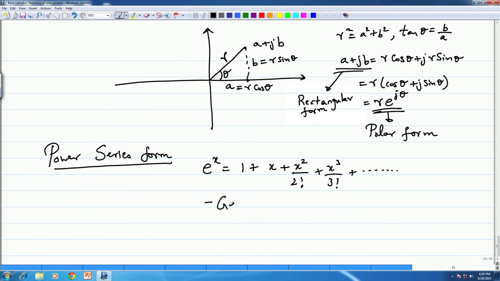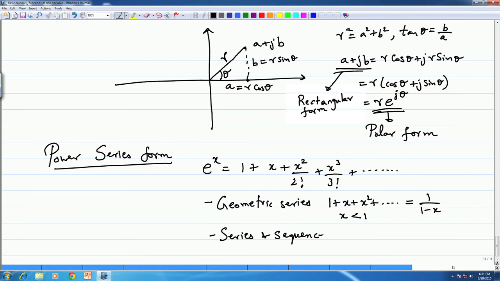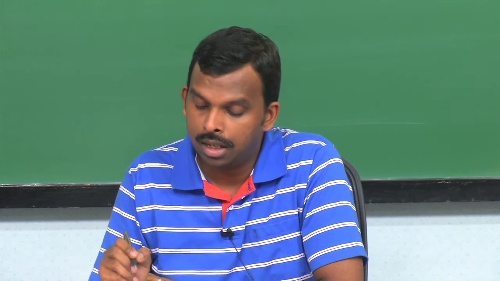You might know the geometric series. It is worthwhile knowing the sum of the geometric series 1 plus x plus x squared plus so on, for x less than 1, is going to be 1 by 1 minus x. These kinds of summations will show up quite a bit, and in general revising series and sequences will also help you in understanding this course. It is not strictly a prerequisite for the course, you might do okay without it, but if you know series and sequences really well, it will also help you.